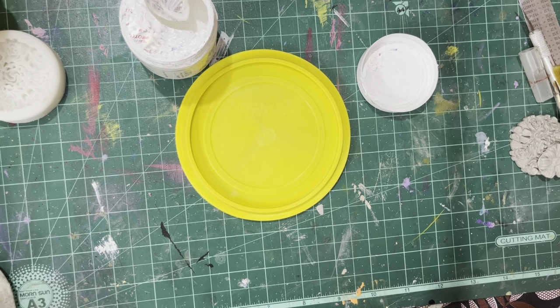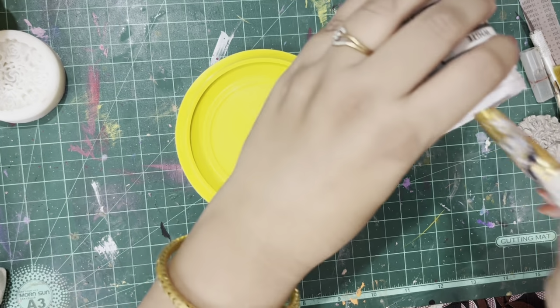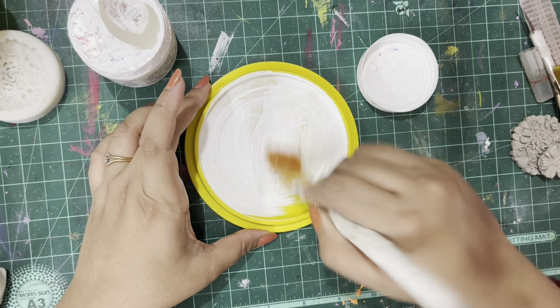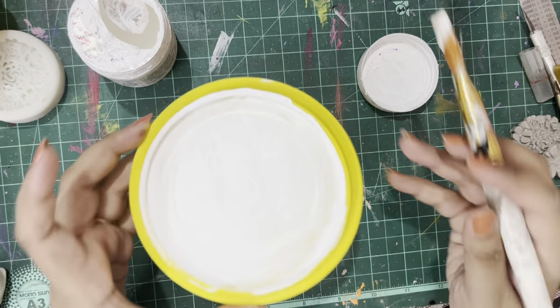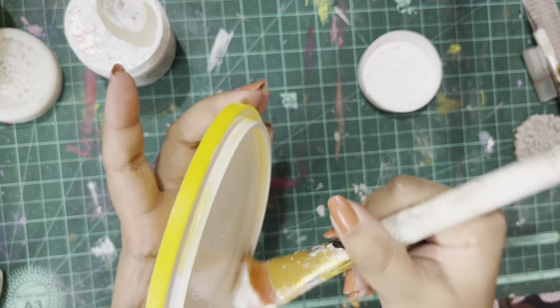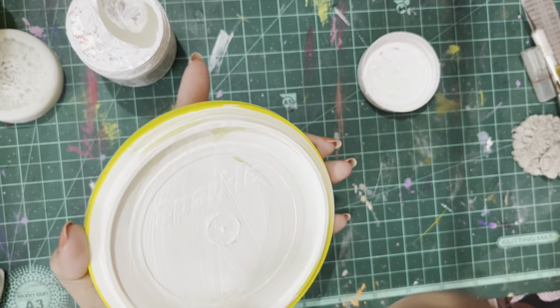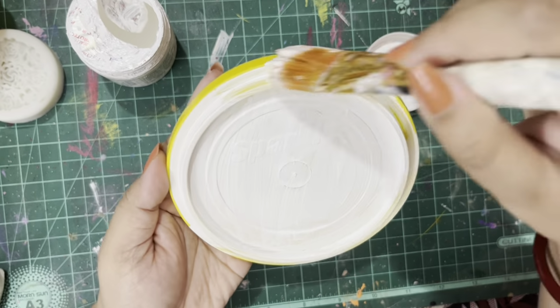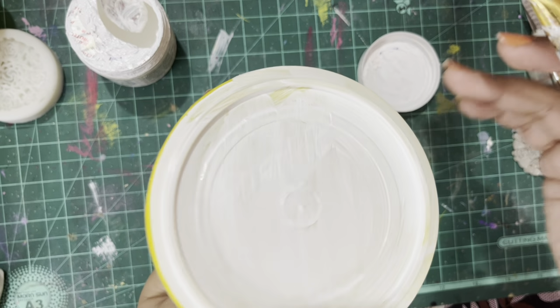Now I'm ready with my gesso and I'm going to apply it all over the things, and then I will create another design with texture painting. The first thing I'm going to cover is the lid because I'm going to decoupage on the top of this lid. So I'm going to apply gesso and let it dry completely.